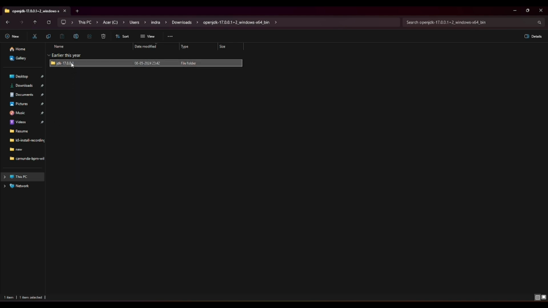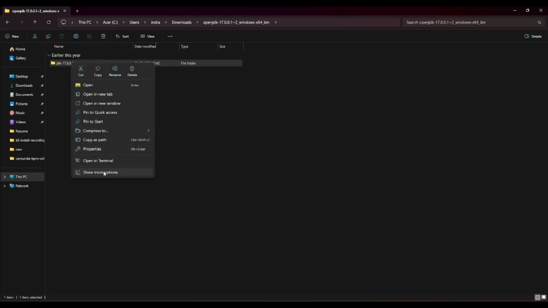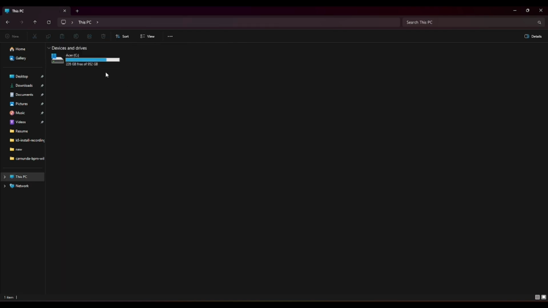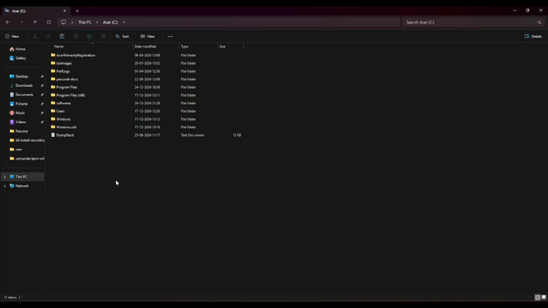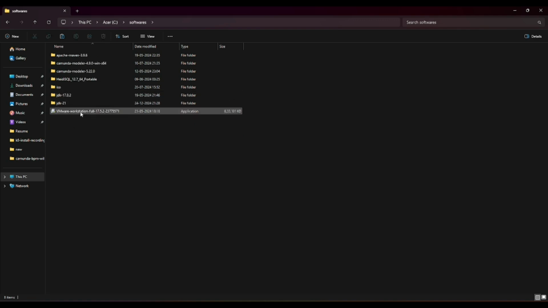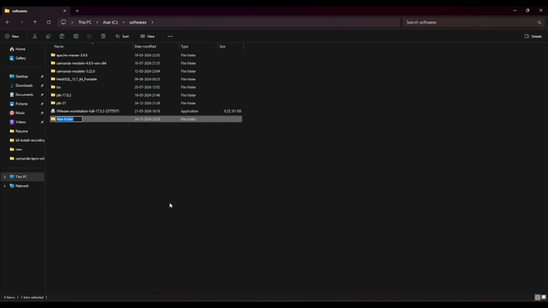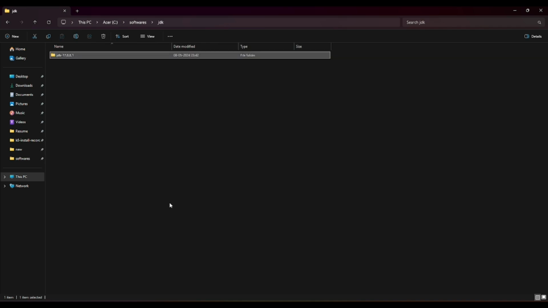I usually cut it from here and put it inside my C drive. Let's create another folder in here, say JDK, and I'll put my JDK in here. So we just download it and put the folder in here.